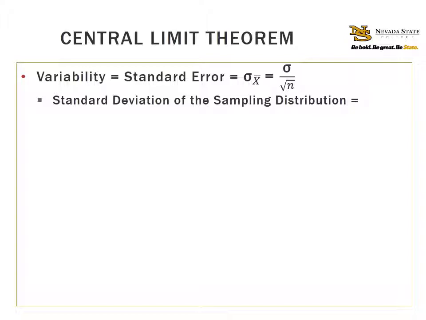So now, as I said earlier, instead of working with the standard deviation, which is the average distance between all scores and the mean to determine variability, we will be working with the standard error, which is the average distance between all possible sample means of a specific size and the population mean. So the problem with samples is that samples are variable. They have different individuals, different scores, different sample means.